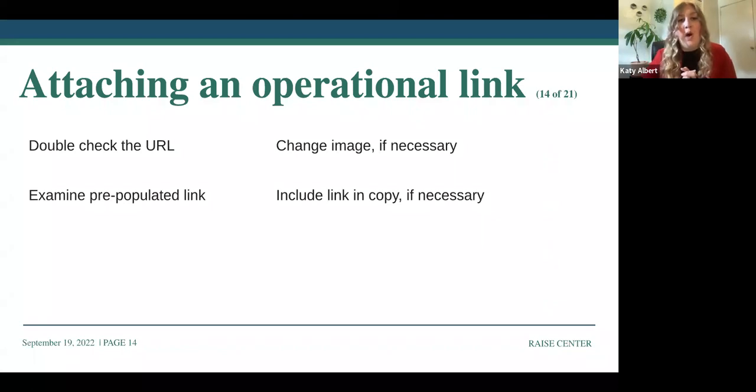So for example, if you are going to issue a Facebook post, maybe the link is going to populate as the attachment. So that's where I say, examine the pre-populated link. Is it going to the right place? Is the headline correct? Does the image look good? In some cases, you may be able to change the image, or if the pre-populated link doesn't look the way you want it to, you can choose another image, and just include the link in your copy. So making all of these decisions at the time when you go to publish the post can help you with some of these headaches later.